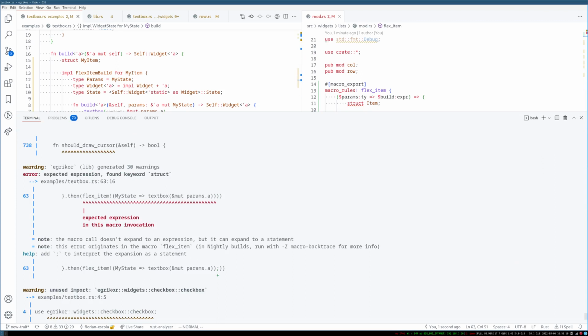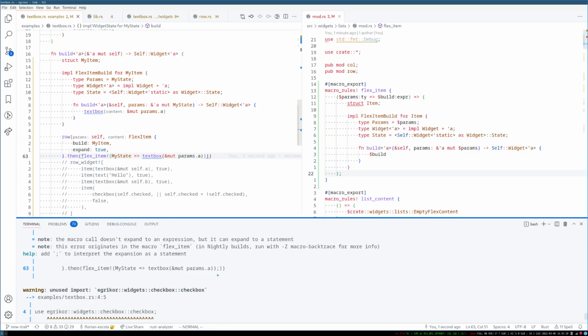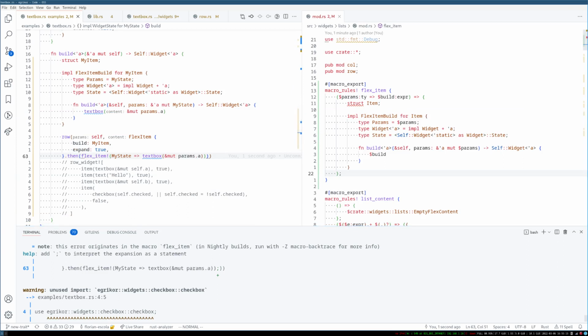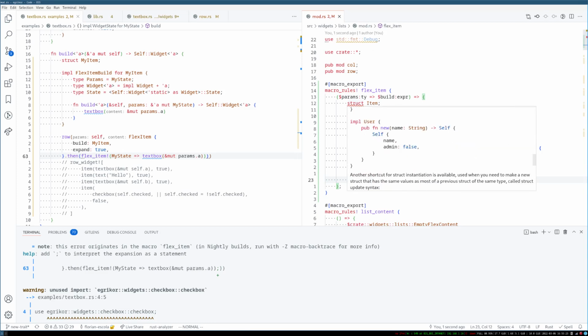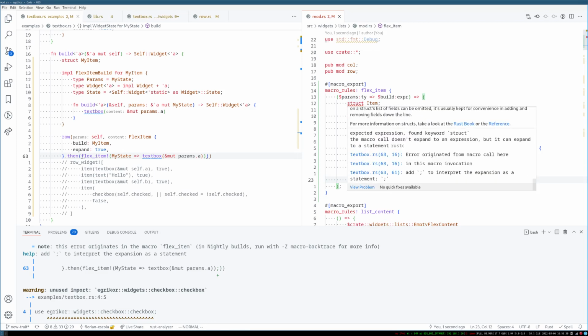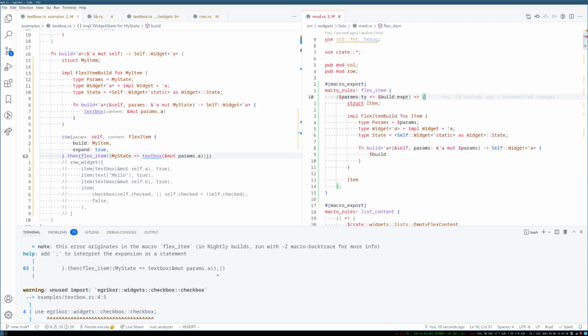Expected expression in this macro invocation. Oh, right. We actually want to return item. Right, and this needs to be a block.